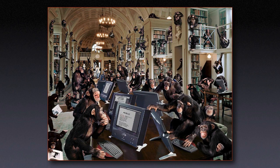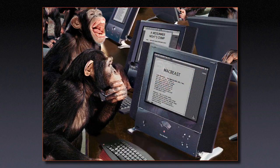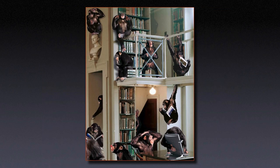This is another image I did for National Geographic. This appeared in the October 1991 edition. This is a very early Photoshop composite. It's one chimpanzee, and he's working on sort of simian versions of Shakespeare. These are also the prototypes of what would then become the iMac. So this was quite a job. I had to do a lot of compositing to get the cast shadows to be just right and make it convincing.